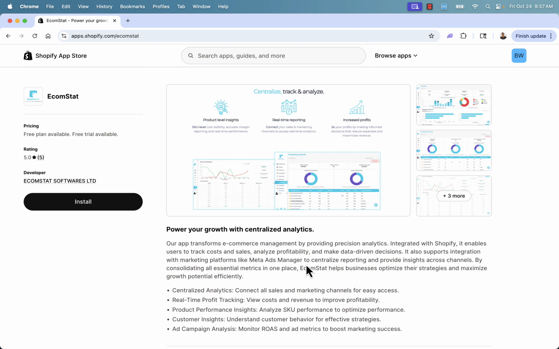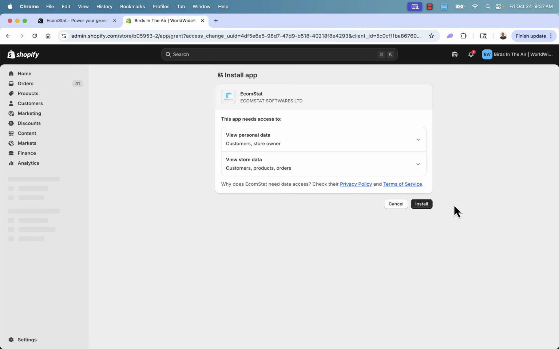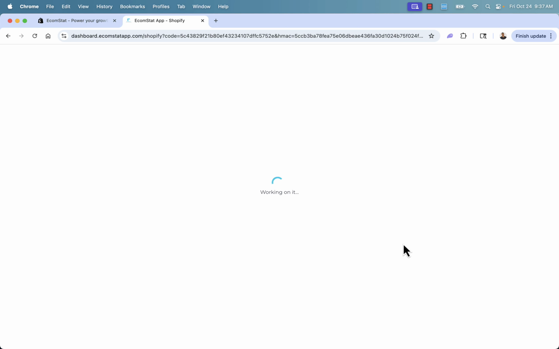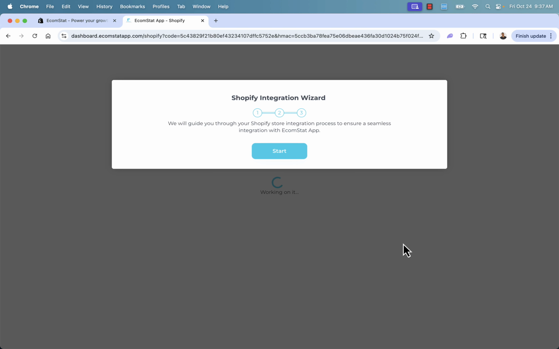And all you need to do to get set up, you see the install button right over here on this Shopify app. All you need to do is press the install button. It's going to bring you back over into your Shopify store where you're simply going to grant permission for the app to be installed. You see over here it says install, and the cool part about this is it's now being built and connected to our Shopify store automatically. And there's a really easy to follow wizard so you can integrate everything on here. You're never going to need to use any code. Once you set that all up, you'll be brought over into your dashboard.